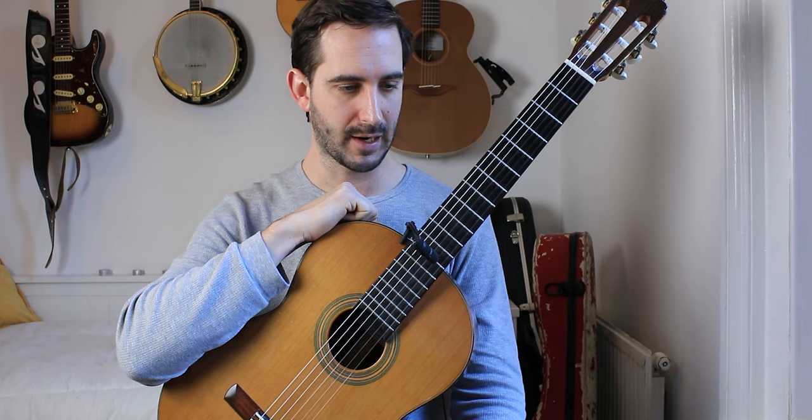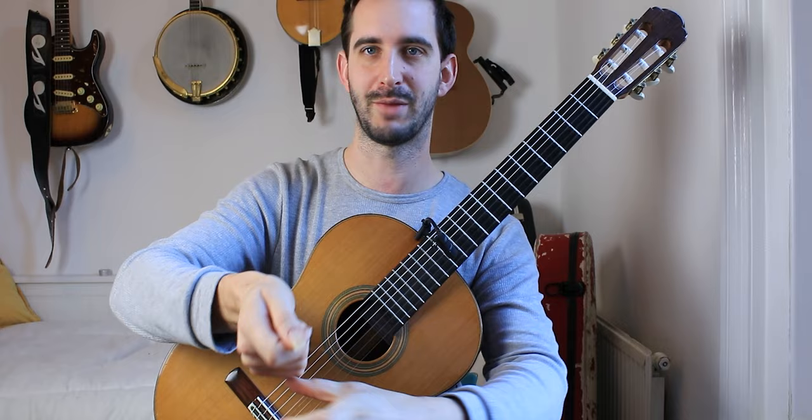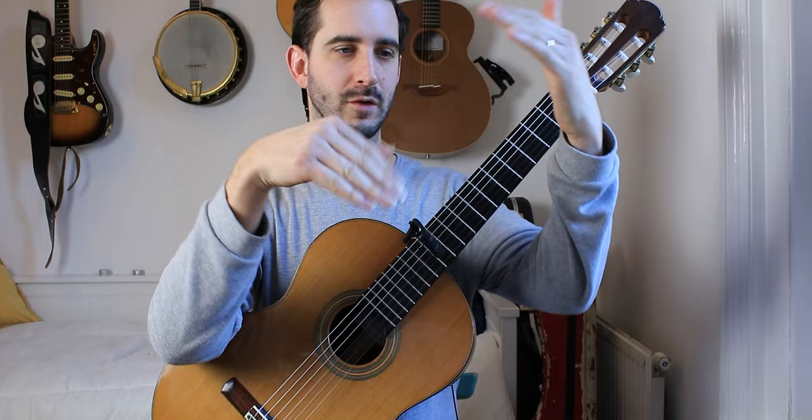So this campanella, it kind of translates as bell, I think little bell or bell-like. So if you've got lots of bells playing together, they all ring on. They all have this lovely sound. You're not going to stop the bell and then play the next bell and then stop that. It all rings on nicely. And on guitar, obviously, this effect is about playing the notes on multiple strings so that we get this legato feel of all the notes ringing on.